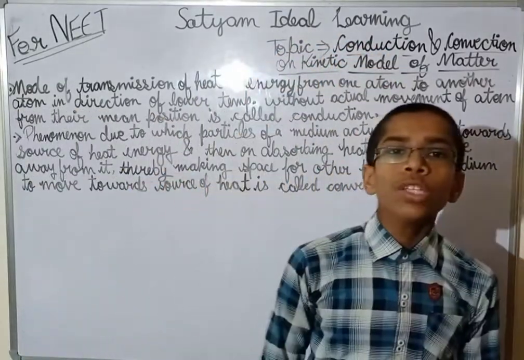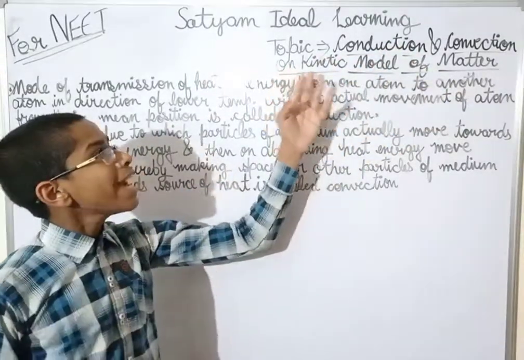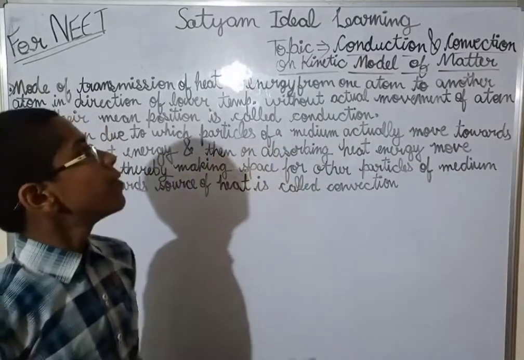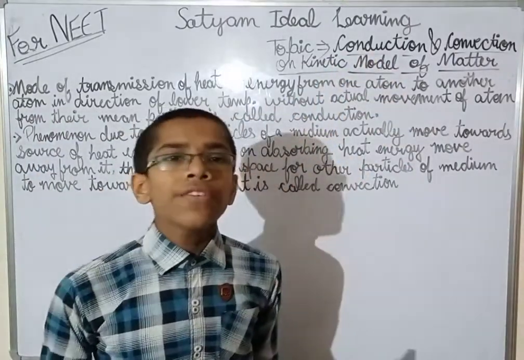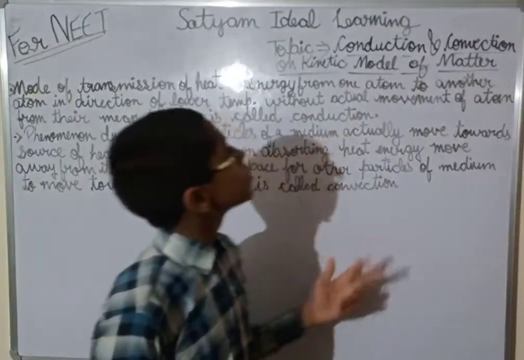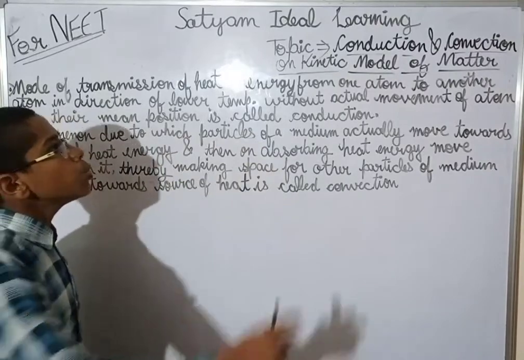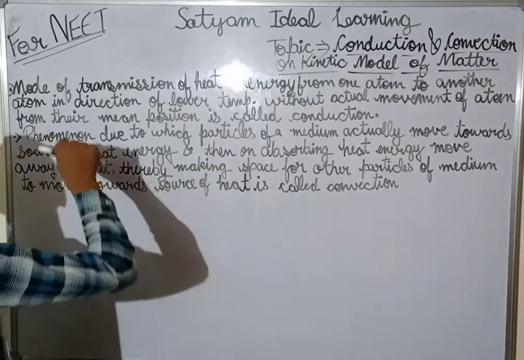And today we are going to discuss conduction and convection on the kinetic model of matter. So guys, let's start with conduction and convection on the kinetic model of matter. At the very first, what are these two terms? Conduction and convection. Now we are going to see a definition of conduction as well as convection.